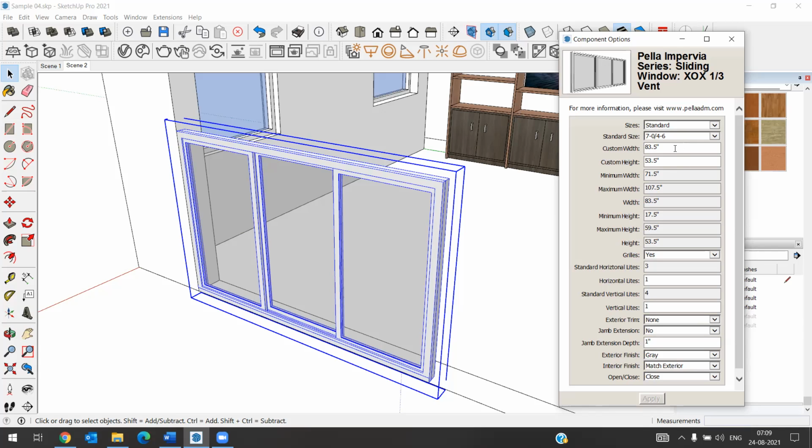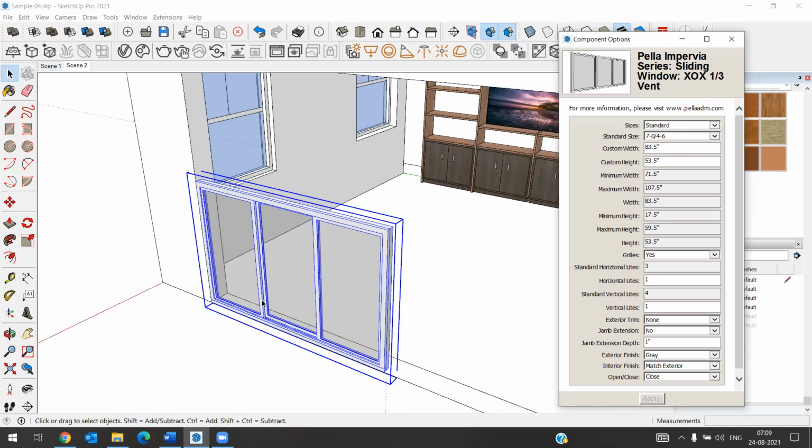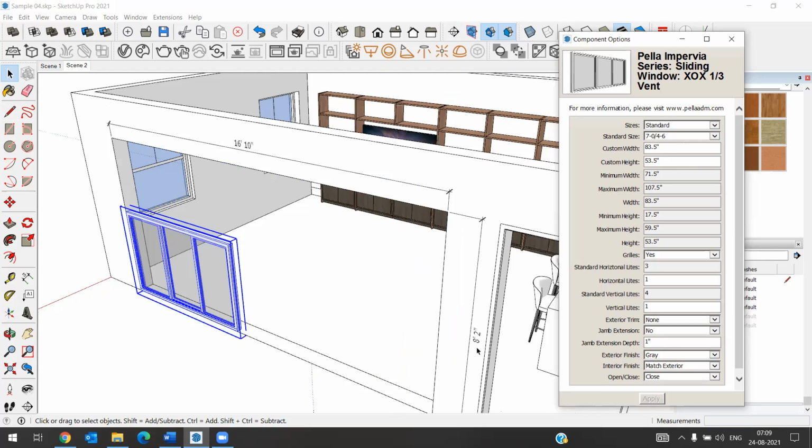So you can modify the total height also. What is our height? 8 feet 2 inches. If you convert into inches, 8 into 12 is 96, plus 2, 98.